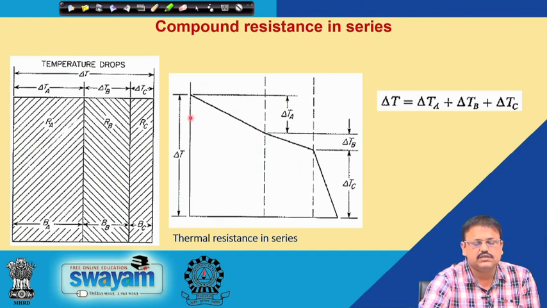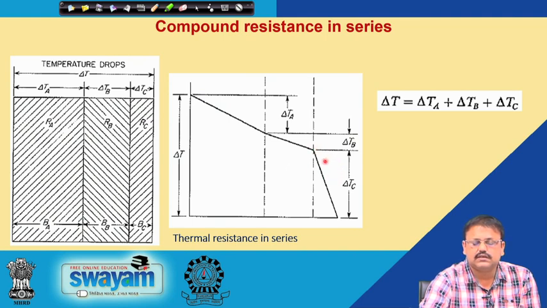Initially, how much heat is transmitted from the first layer may not be transferred through the second layer. So, a little accumulation will take place in this zone, and for that the temperature gradient will fall and the heat flow will be reduced for the first layer. Similarly, for the second layer, how much heat is transmitting to the third layer depends on the third layer's thermal conductivity, which determines how the heat will be dissipated from there, and if the third layer thermal conductivity is lesser than the second layer.